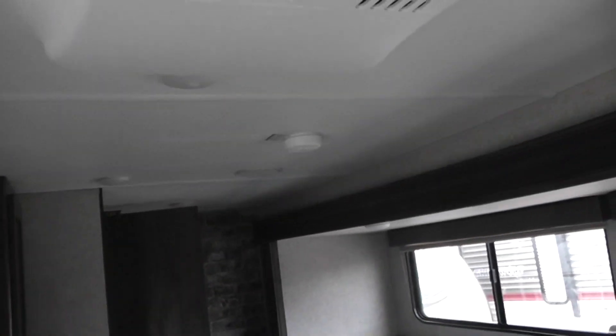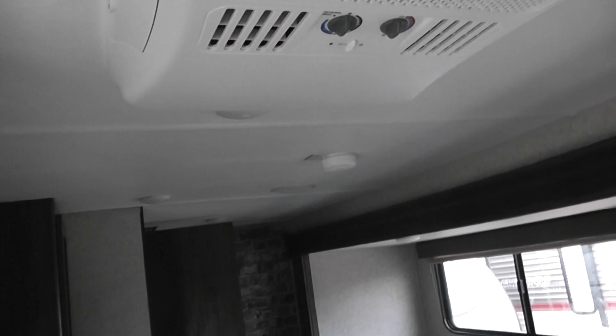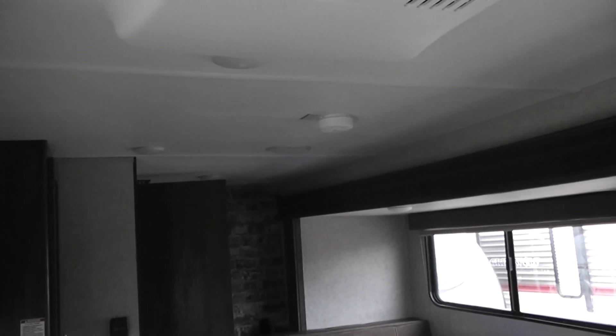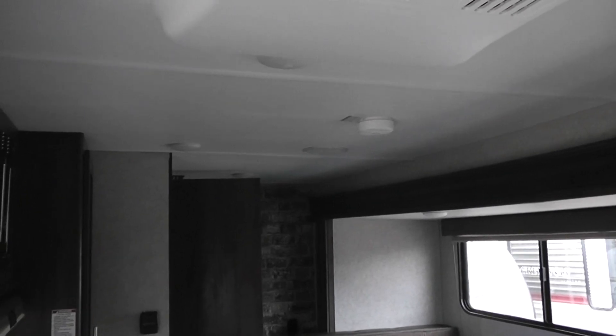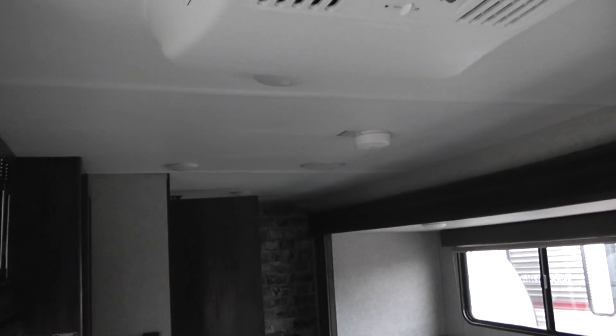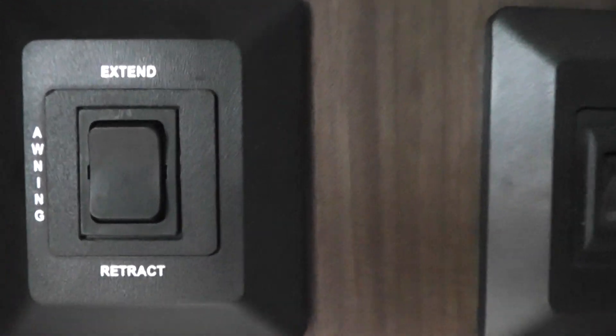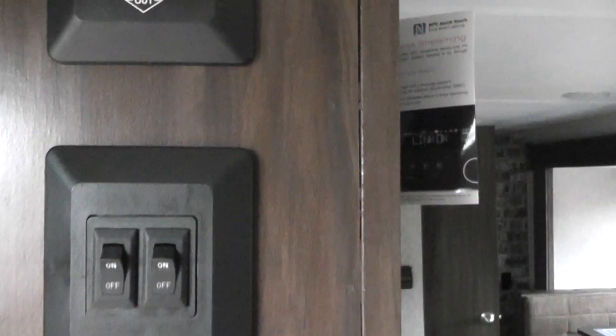Just below that is your refrigerator. The unit has a 13.5 BTU air conditioner — more than enough for this unit. The unit is also wired for sound inside and out; you can run it simultaneously or independently. All the lights in this unit are low-energy-usage LEDs. Another reason they put them in here is to hold the heat down — you don't want bulbs generating heat. Just right by the door as you exit, there's your awning button to extend and retract, and slide-out. This unit has a single slide-out and some light switches.